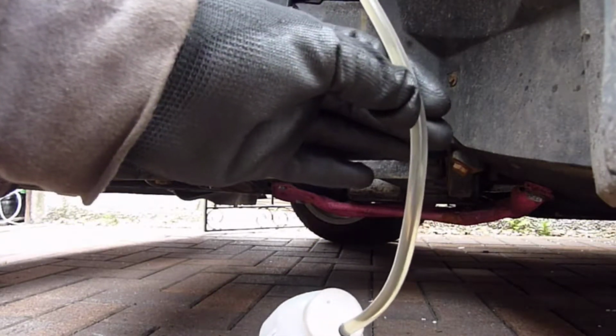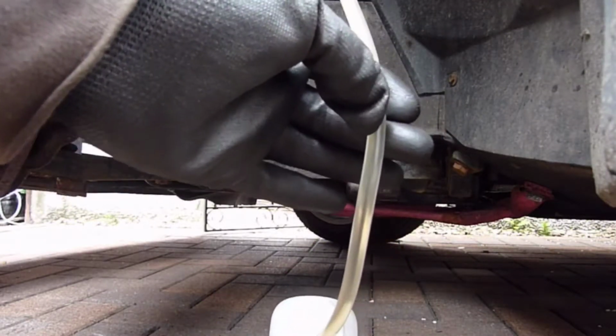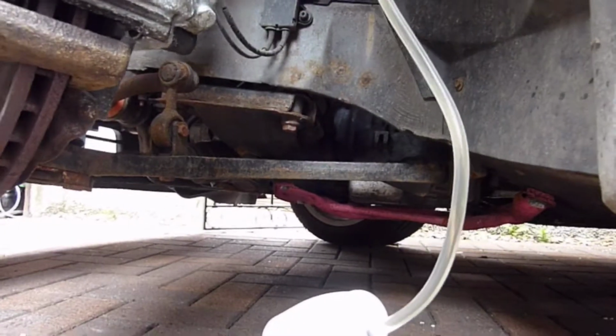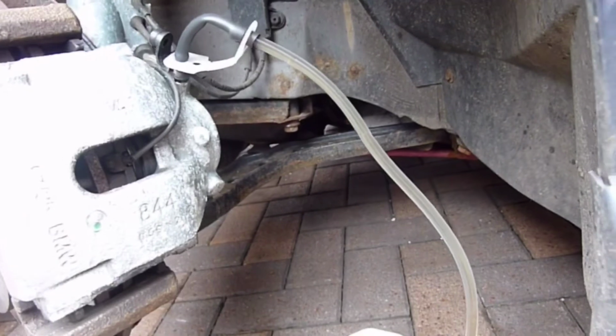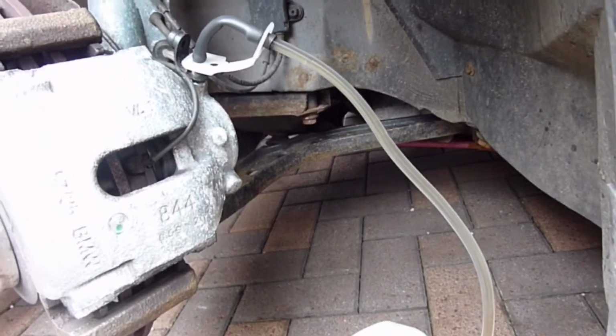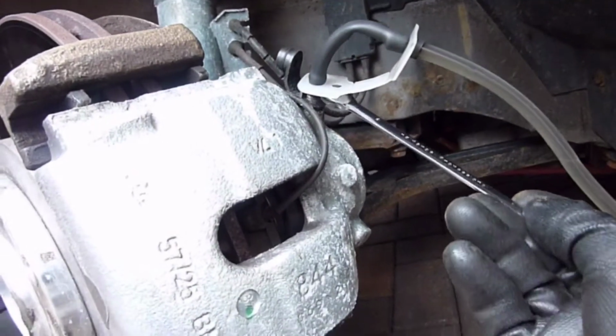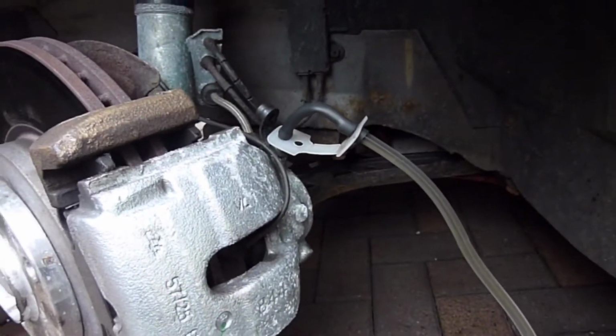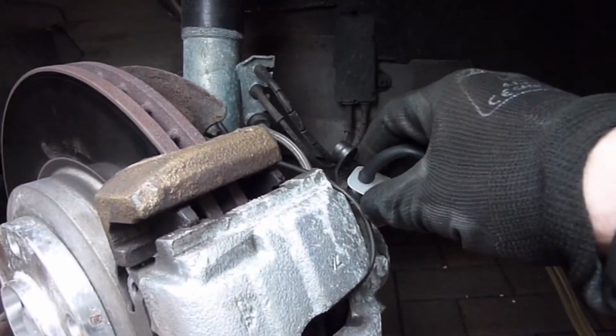So, perfect, no air bubbles, and that was about 4 pumps I did there, so that's got that pretty good in a really short time. Right, I'm going to tighten this back up now, and that's that brake caliper done.